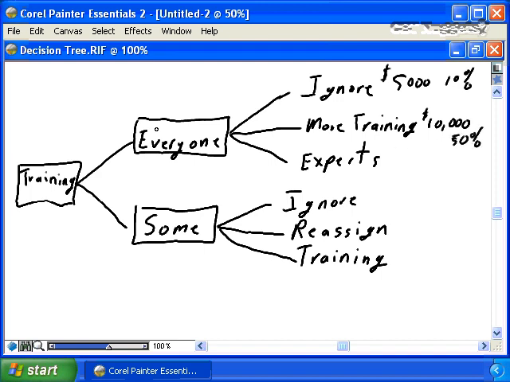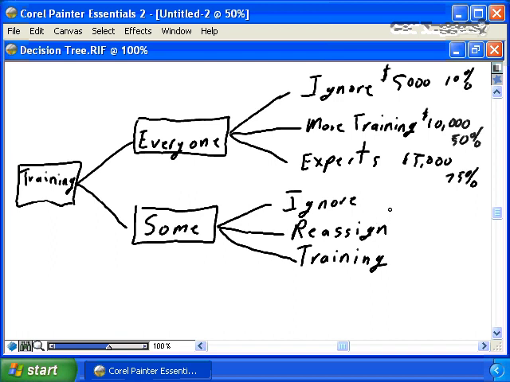i.e., if we determine that the entire team is suffering from a lack of experience, lack of knowledge with the new programming tool, we're saying most likely we're going to send them off to give them more training, or the other option is to bring in experts, and experts are very expensive, to provide the peer support. We bring them in, but we're really thinking that may be a very strong probability, and we're going to give that a 75% probability that that will be our solution to bring in the experts.